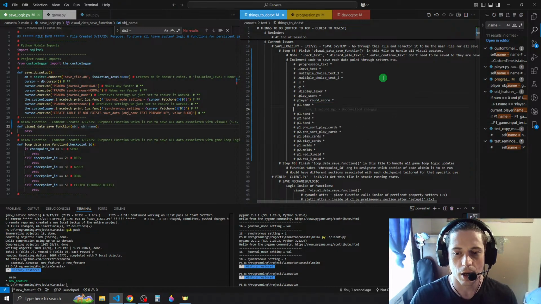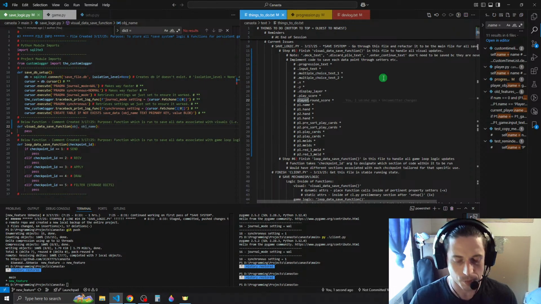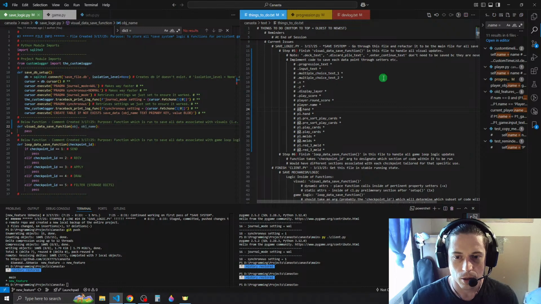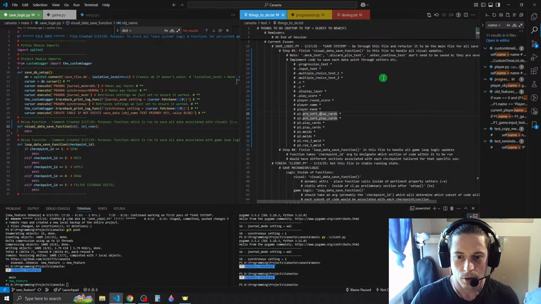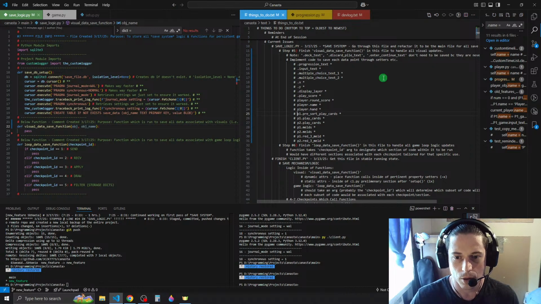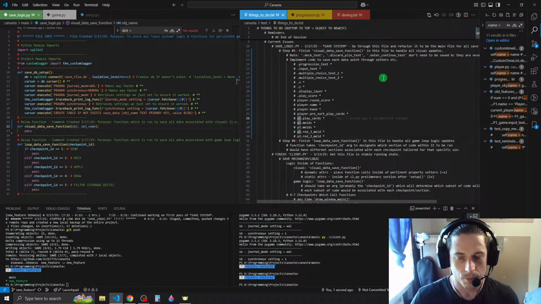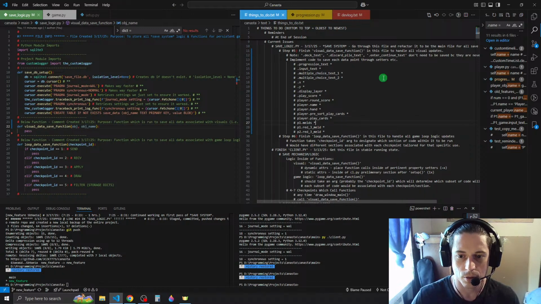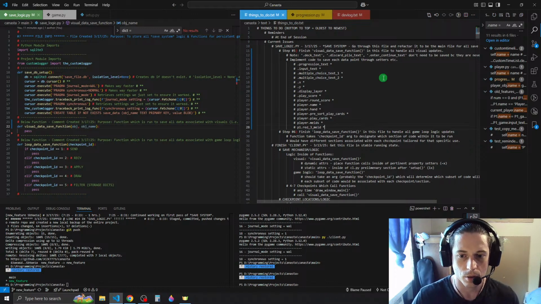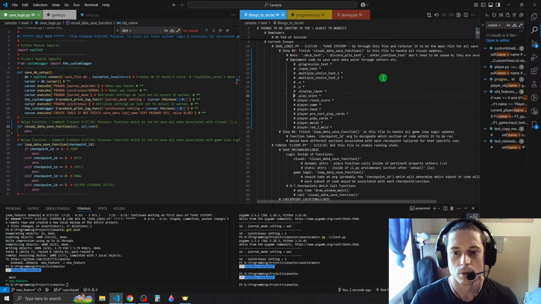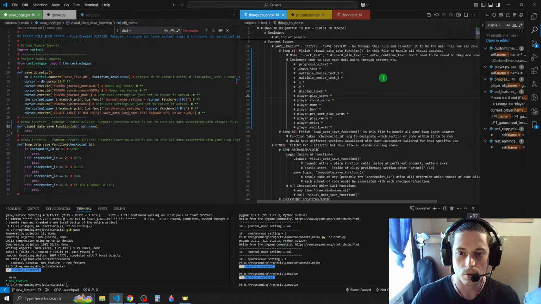So we don't actually have to do, we just do player dot. So player round score, player name, player hands, player pre-sort play cards, player play cards, player mouse, and then player red, and then this would be player play score.